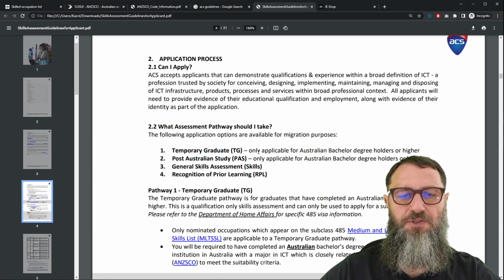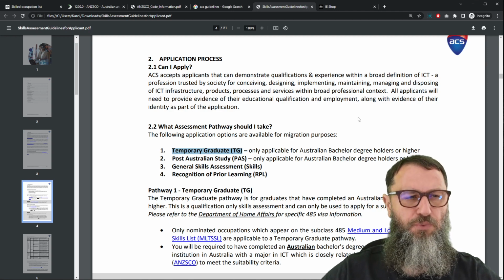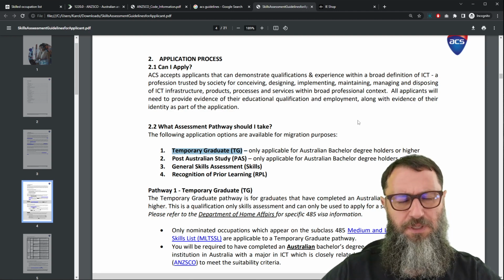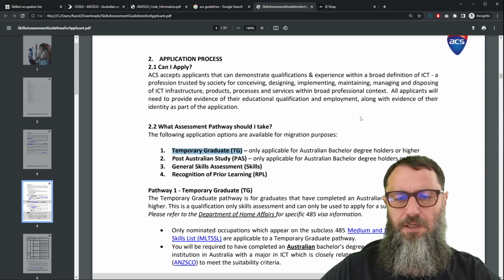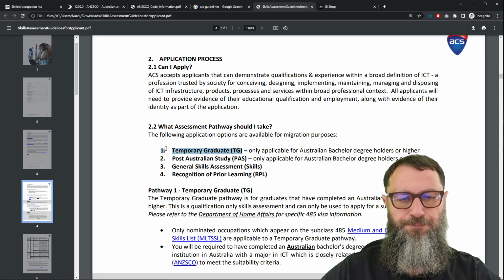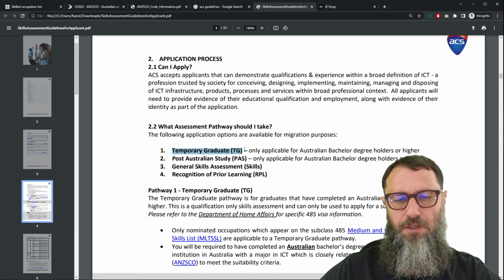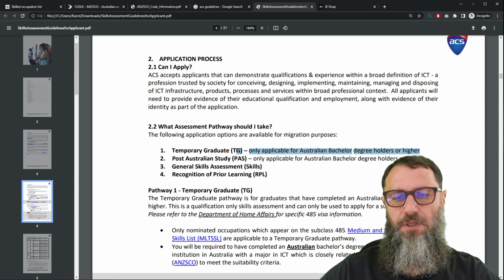Normally, if you do the bachelor, you don't need the skills assessment. But there are some people who might have finished bachelor in Australia, but if they have had their first student visa in 2011, 12 or something like that, I don't remember the date exactly, they are not eligible for the post-study, and they will have to do through the graduate stream. So they might need to do the provisional skills assessment for the temporary graduate stream. All right, so this is only for the 485 where somebody is applying for the 485 to the graduate stream. So it's only bachelor is required.